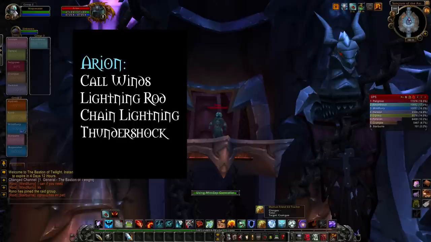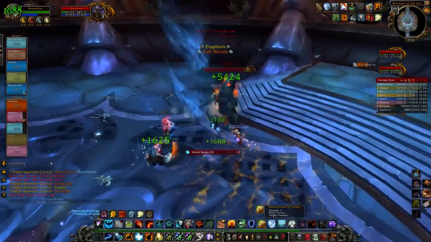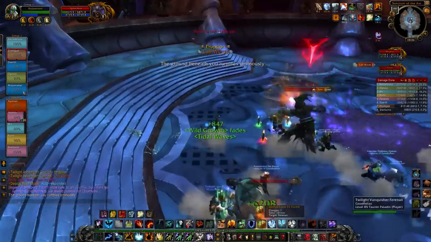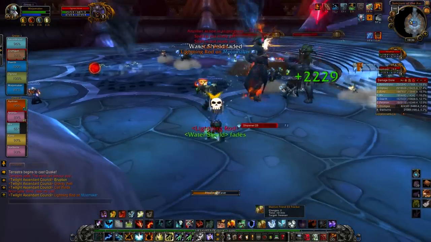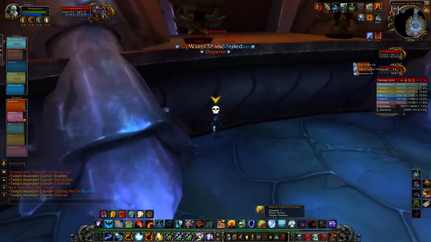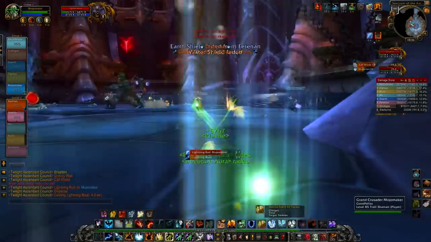The first is Call Winds, which creates cyclones that circle the room causing 7k damage and levitate a player in the air. This is actually a helpful thing. Know where they're at, we'll talk about them later. The next ability is Lightning Rod, which marks a player for electrical attacks. If you get this, get to the edge of the room and make sure no one else is around you. Even if you have to yell and vent, like, get away from me, do it.